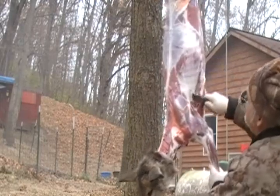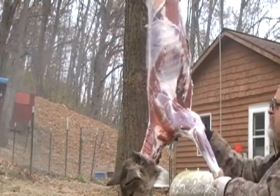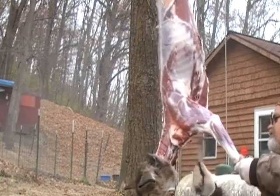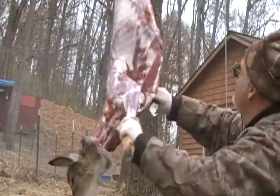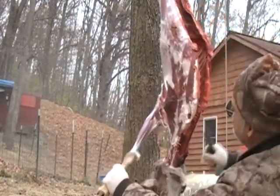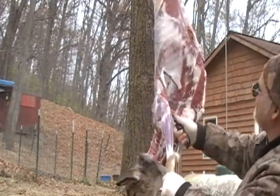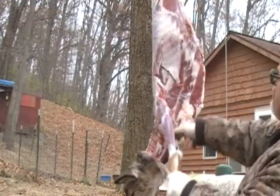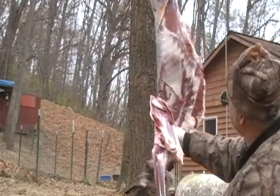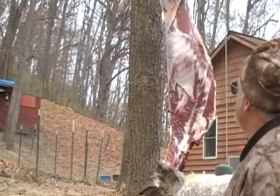Let's see, we'll go right about here. Go underneath, and you can pull that right up, right apart like so. Cut underneath. Kind of use the ribs and the shoulder as a guide. And if you look from underneath here, you can see how that spreads apart like so. Take your knife, put it right up here, and just follow that right around. And there you go, you got your other front quarter. It's going to come off real nice, just like so. And you've got your back strap in here still. You're going to lay that down there on your hide.